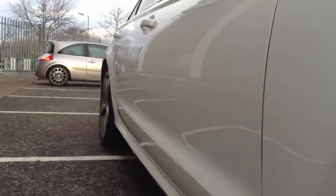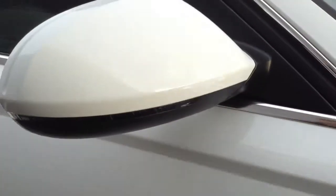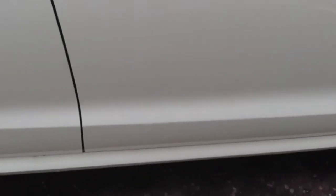Looking down the offside of the vehicle and taking a good look at the bodywork — cannot spot any dinks or dents. Looking around the front quarter panel, just one or two light little scratches that could do with a polish. Mirrors are in clean condition. The driver's door itself looks very clean. Door edge shows no signs of any chips at all. Bottom of the driver's door again just one or two light scratches that could do with a polish. Both sills are in nice condition. You've got the rear privacy glass.